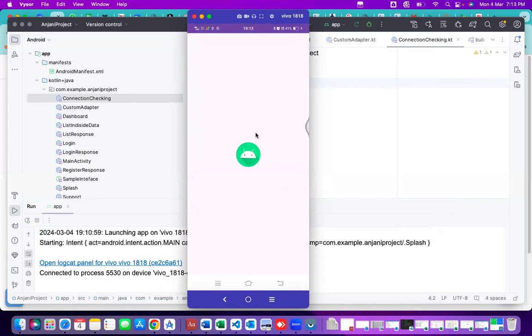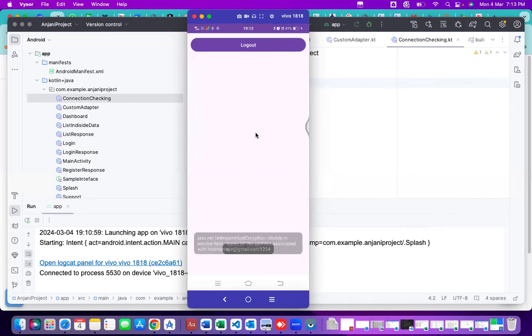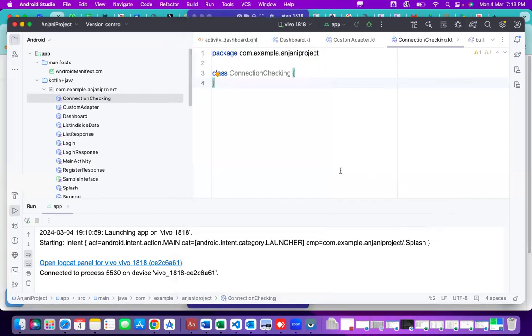It shows some error message, that is the host no address form. User will think the problem is from our side, not from their internet connection. So we should give a proper message to the user so that they can understand what is happening there.